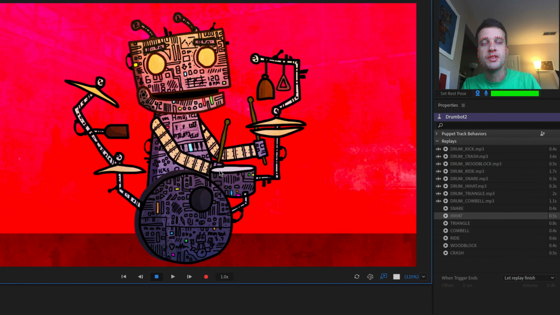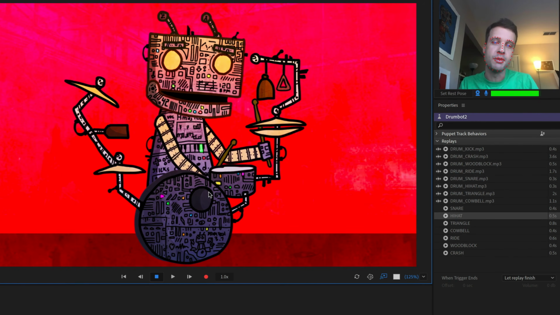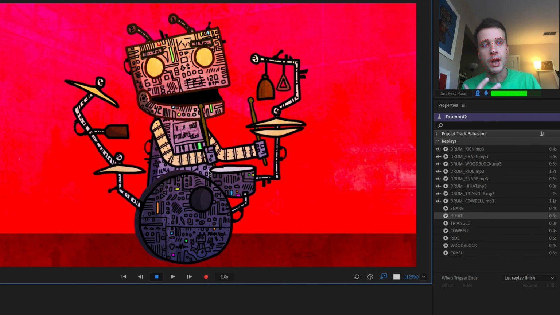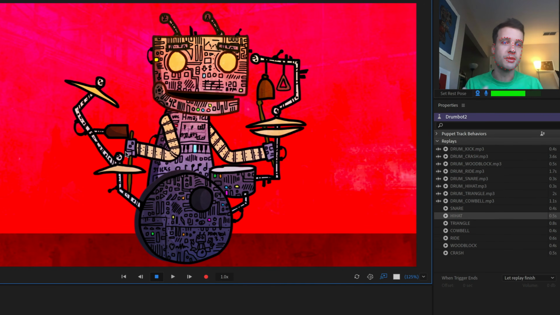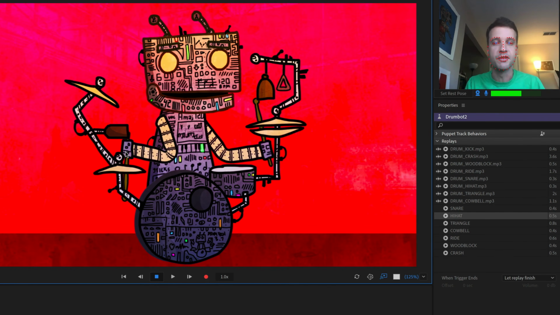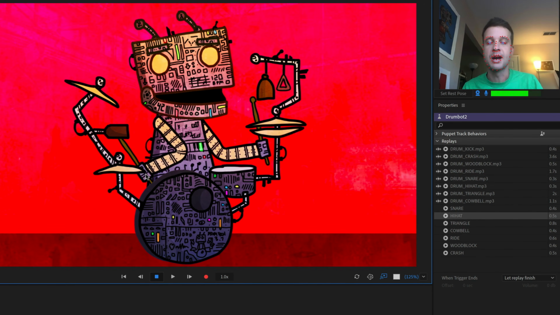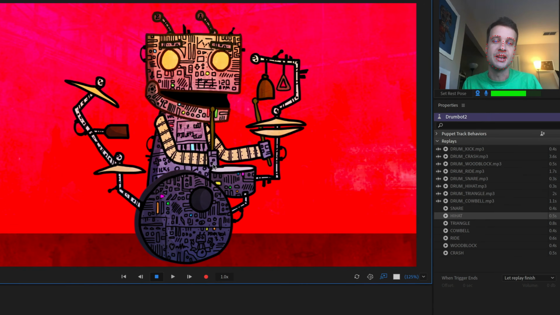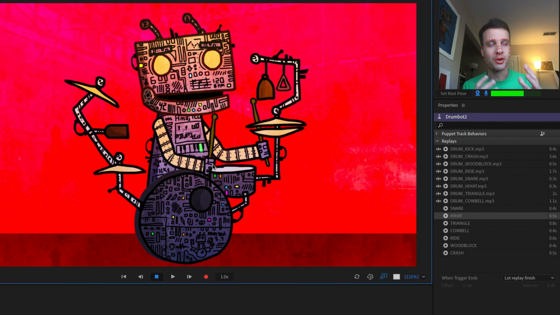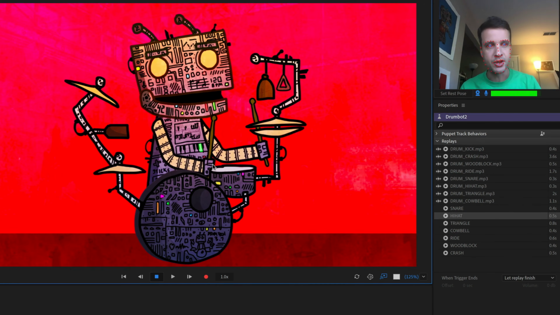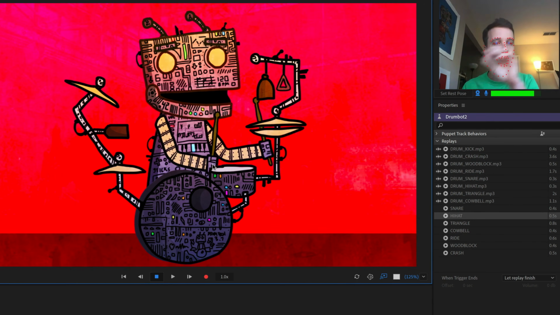So for example, this drumming robot here, Drumbot, if I want him to hit certain things over here, I would have the stick one way. But if I made him swap his arm to this side, well, now this looks a little weird. So if I press the X key, I have a trigger set up, and this is just two Photoshop layers where I'm just saying show or hide a certain artwork when I press a certain button. Well, in this latest release of Character Animator, we have also now added audio to that mix.